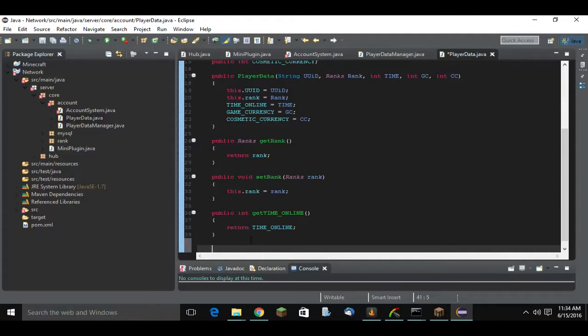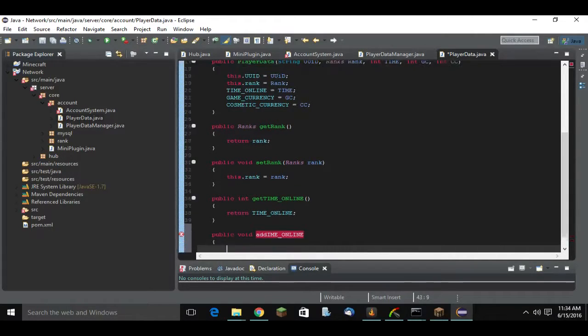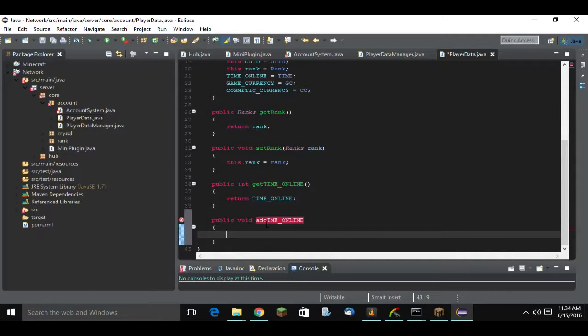And then we want to do public void add time_online. And let's do time online plus plus.